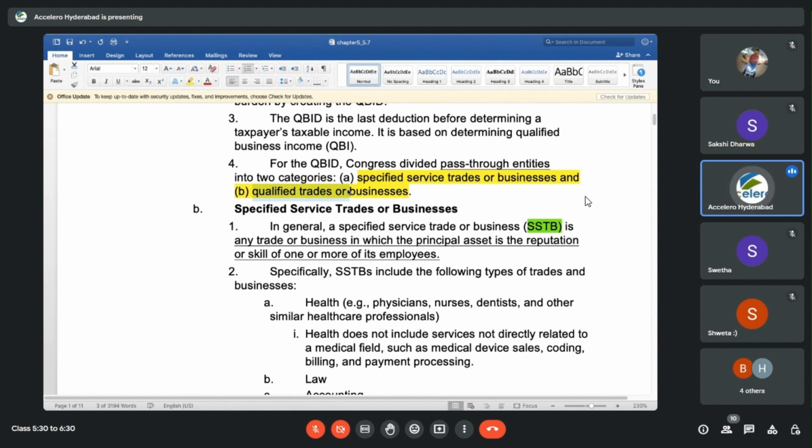So we need to ask, okay, what is this ABC LLC about? Are you providing some consultation services? Are you providing some software development? Are you into real estate? Are you into construction business? Are you into trading? Are you into financial services? What exactly is this ABC doing? Once we understand the nature of the business or the nature of the services offered, then we can mark the right category for that.